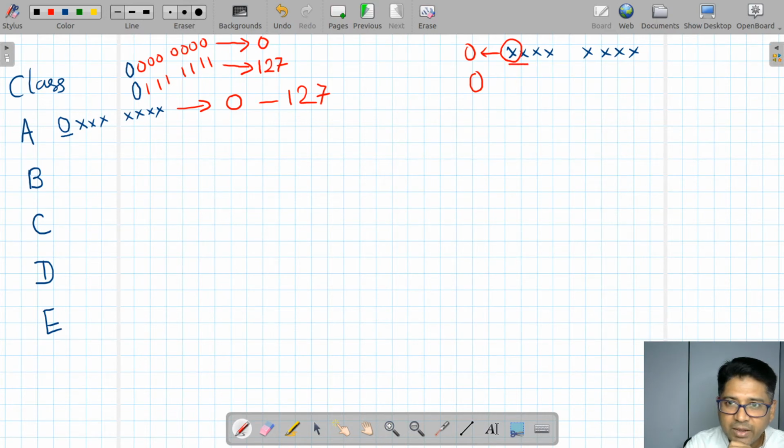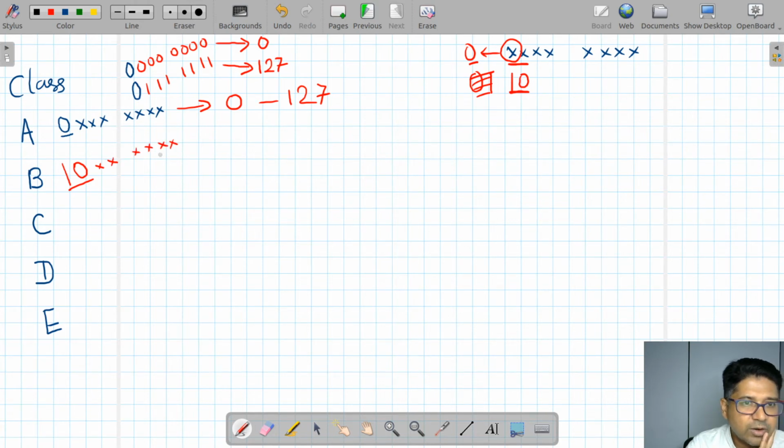Okay, now next, class B says that the first bit is a 1. In class B they capture 2 bits. First 2 bits 0 and 1. Sorry, I have done it opposite, because 0 is already captured here. Now they are telling the first bit will be 1, second bit will be 0. They reserve these 2 bits. They are telling the rest of the bits, I do not care.